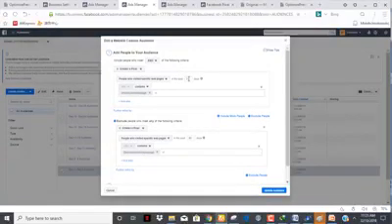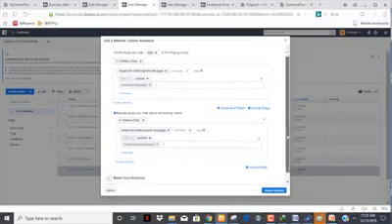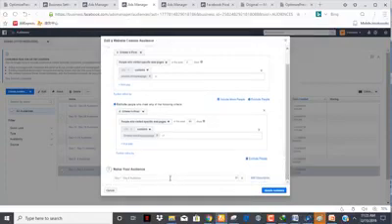Now, who are we excluding? People who bought, people who went to the thank you page. We just came here, clicked exclude people, and we added people who visited the thank you page. So this will give us an audience of everyone that went on the sales page on day 1 and day 2. So you can retarget them. Everyone that went to the sales page within the past 2 days, we can target them with that basic retargeting ad that I just told you about.